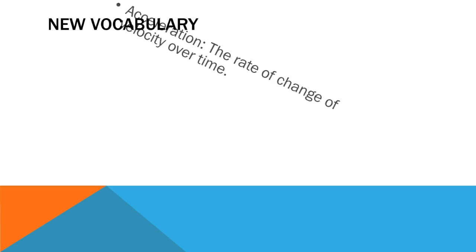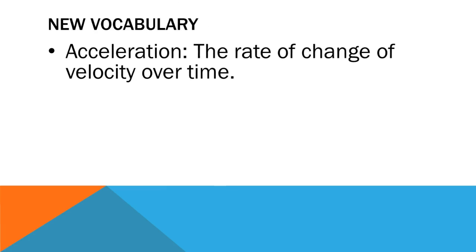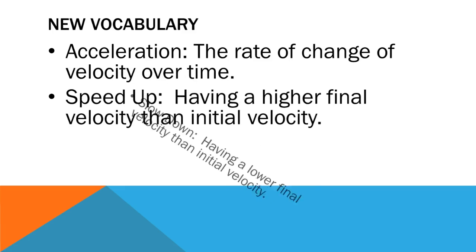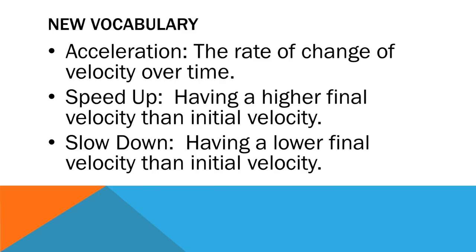New vocabulary. Acceleration is going to be a new variable that we'll be learning and discussing. This is the rate of change of velocity over time. Speeding up and slowing down seem like terms we may not have to go over, but when we talk about acceleration, we don't want to use words like deacceleration versus acceleration. We want to describe acceleration by what it is.